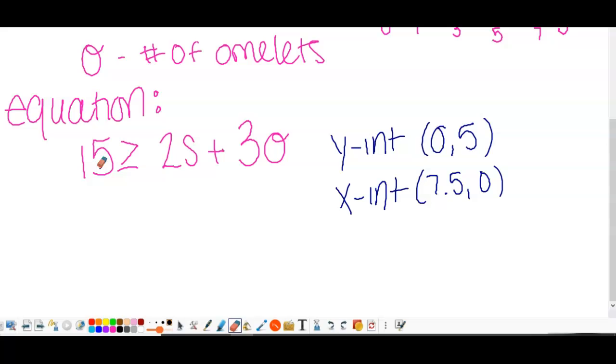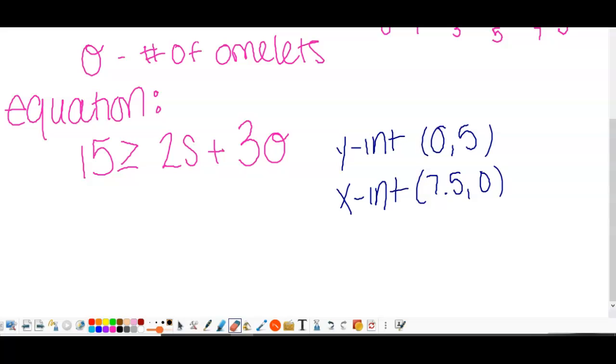For all linear inequalities, you need to find your x and y intercepts to graph them. Because it'll make graphing them so much easier, because they're going to end up being nice points on the endpoints. Okay? So to find the x-intercept, you make y equal to 0. To find the y-intercept, you make x equal to 0.